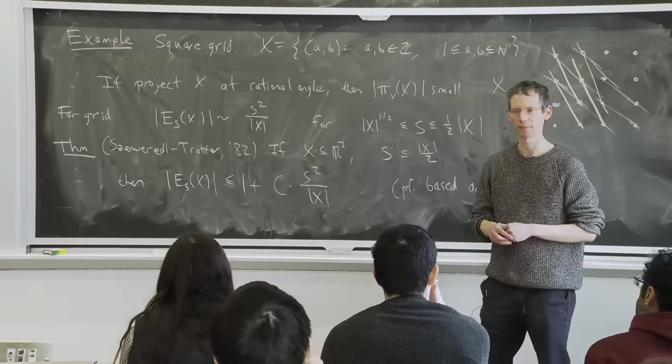So this function on R7 is an L2. It doesn't have to be continuous anywhere. Certainly doesn't have to be differentiable. You project it onto various one-dimensional subspaces. Now, not every one. There are some bad ones where it's only L2 or maybe even worse. But for most of them, the projection is C2. And if you play around with these numbers, if you make this bigger, you can make it even smoother.